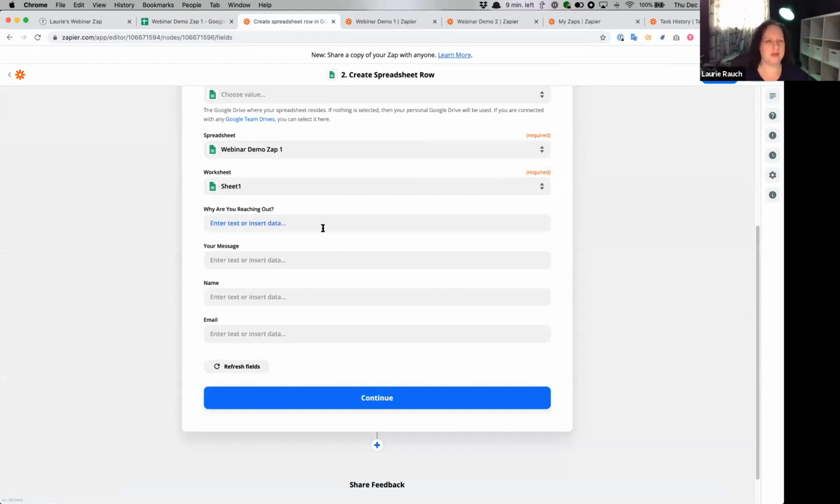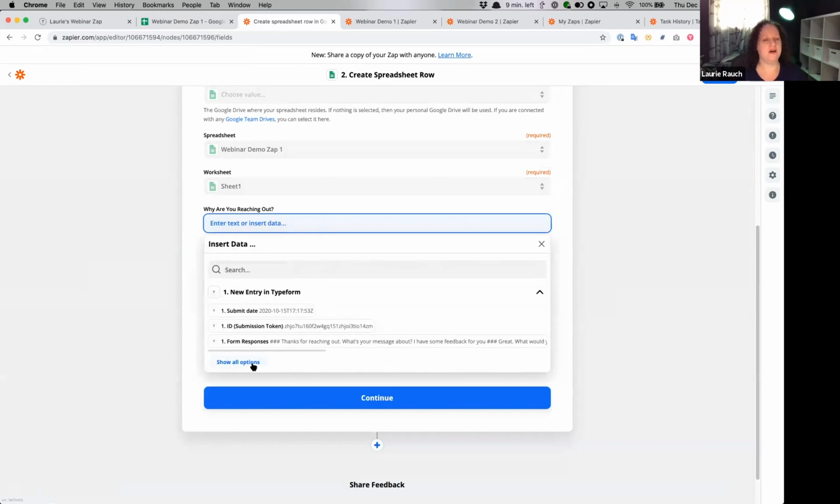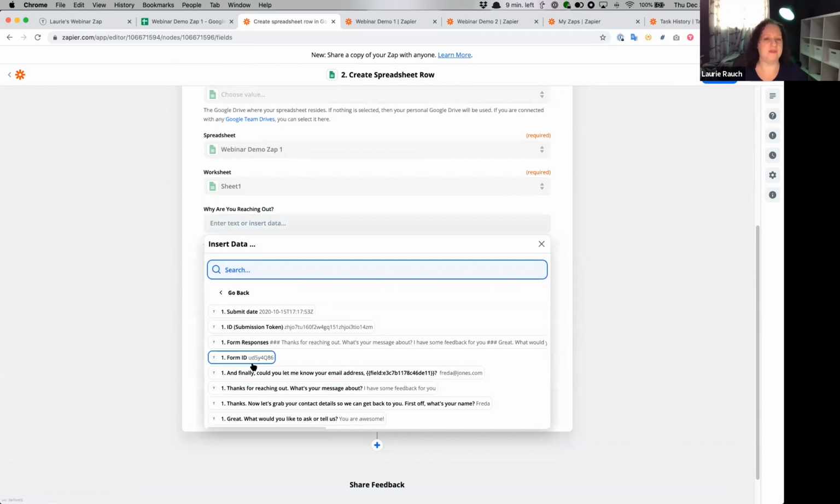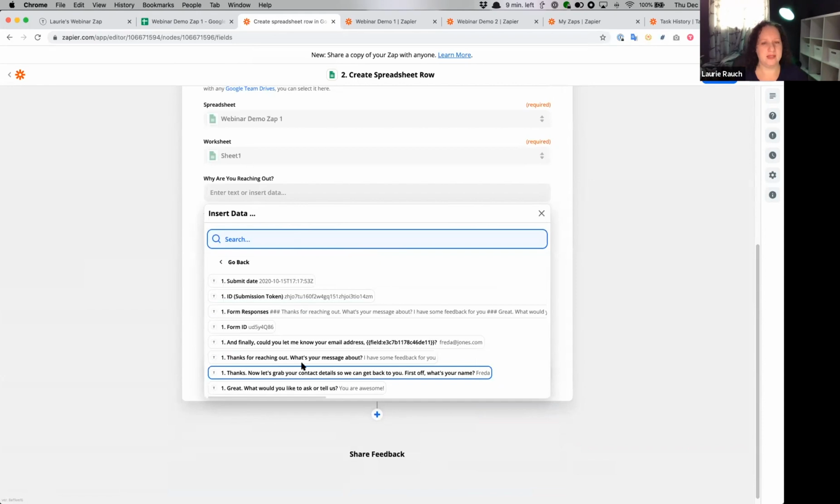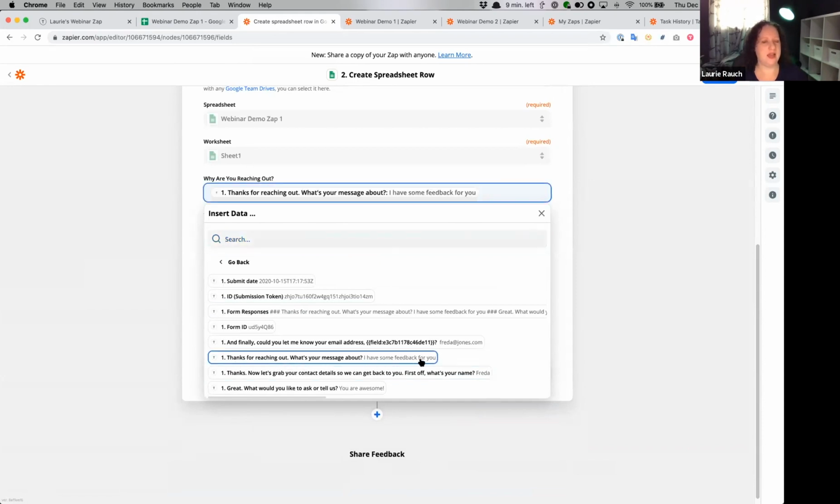So from here, why are we reaching out? We're going to do something that's called mapping fields. And essentially it just means grab the field you want to show here from the dropdown. If you write into support, we're going to say map your fields. And so I just want to clarify, this is what we're asking you to do. So we pop into the dropdown. We can see the message, why are you reaching out? We can click that here, and that's going to map this information.